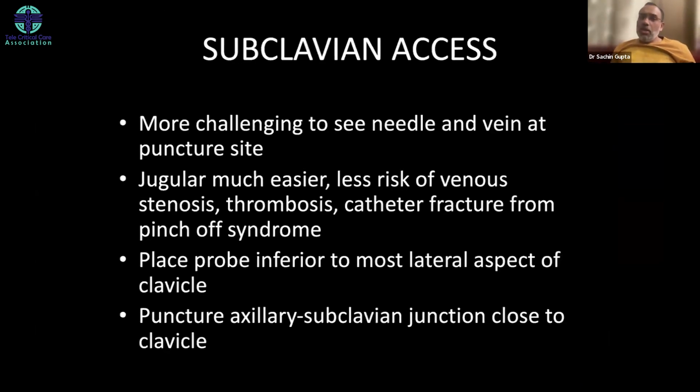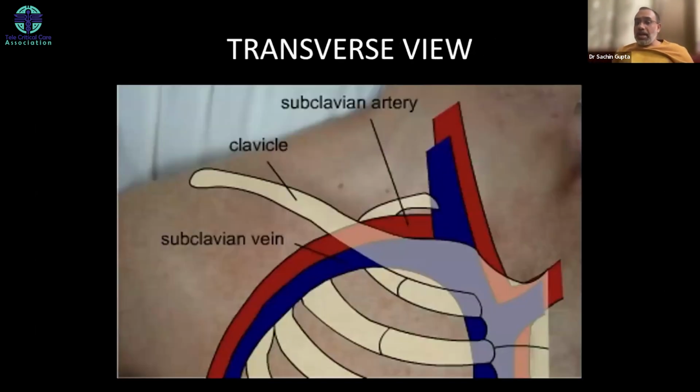Subclavian access. Now, this is also very easily done with the help of an ultrasound, but always remember, the distance between the subclavian vein and the pleura is minimal, almost 0.4 to 0.5 centimeters. So never lose sight of the needle. Whenever you are doing a procedure, the entire needle should be visible during the entire procedure. The second important point: the subclavian should not be inserted in a transverse view, it always has to be done in an inline approach.